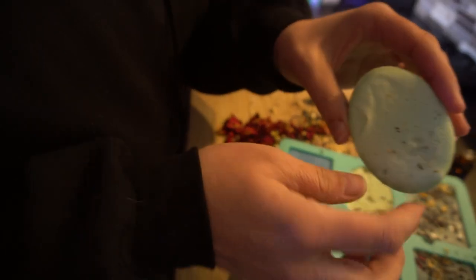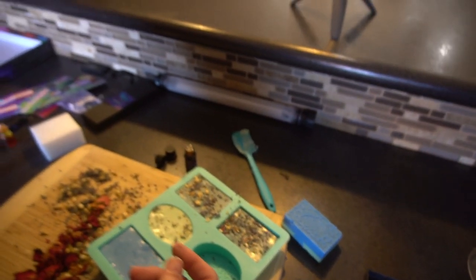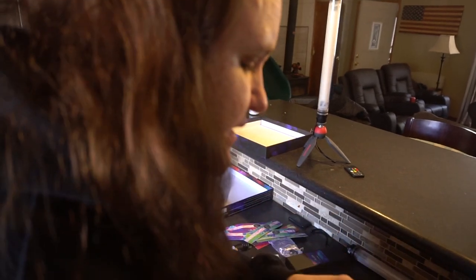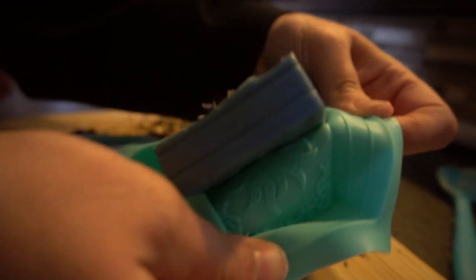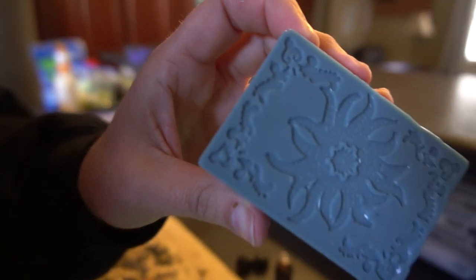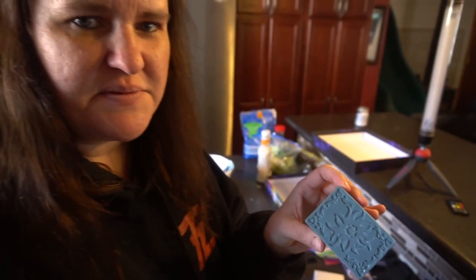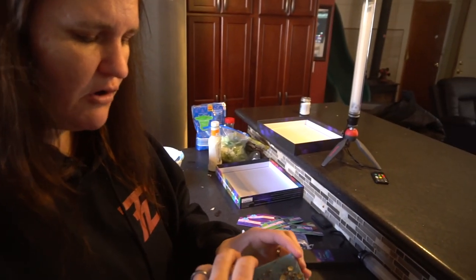There was a little bit of flowers on here — it's a little bit of a learning curve for me. They really didn't stick in there too well, but it smells amazing. Now we're going to do the last one. This one I put a little bit extra flowers on, and it did stick a bit better. Oh my gosh, that is my favorite one. That is beautiful. It smells divine — it smells like lavender. I absolutely love lavender. This really turned out well.